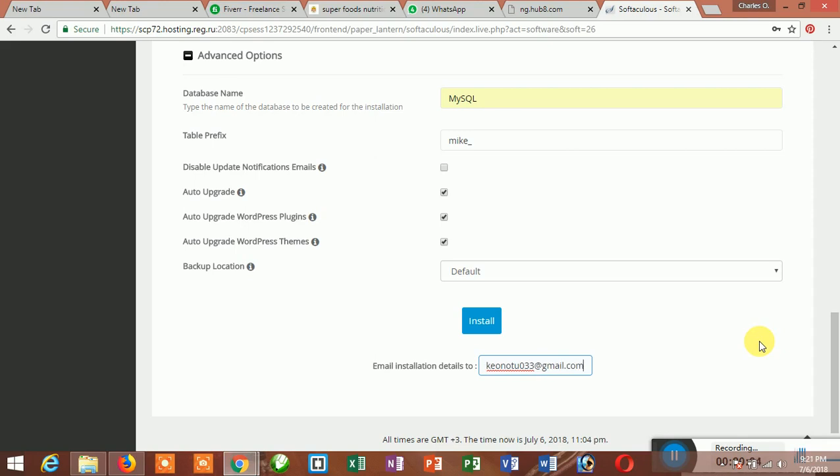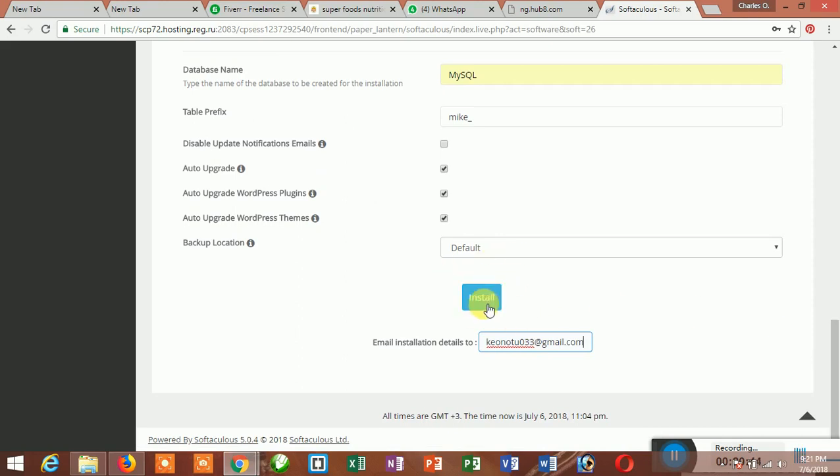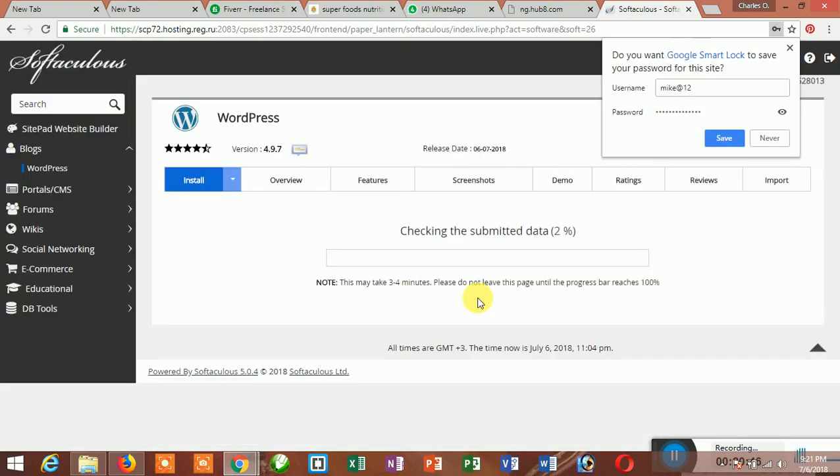So now we have Mike Onotu 033 at gmail.com. Then after that, you can now click on install. So what's the installation process?